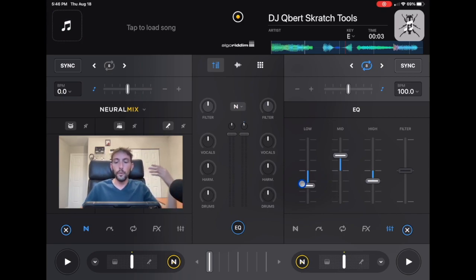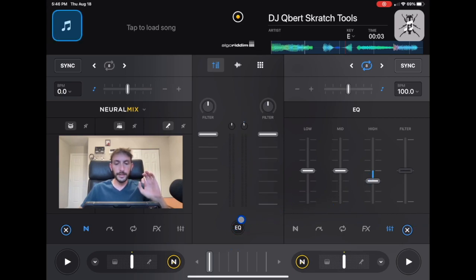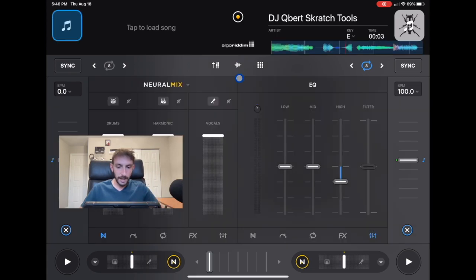So now with Neuro Mix, we are able to do a much smoother mix because we don't have to worry about any sounds. We don't have to try to figure it out with the bass and the high frequencies. We already know that we could just switch right over to vocals or switch right over to instrumentals. So now if you go over here, this is the screen that you'll be in, and then if you press this up here, this is the mixer and slider section.